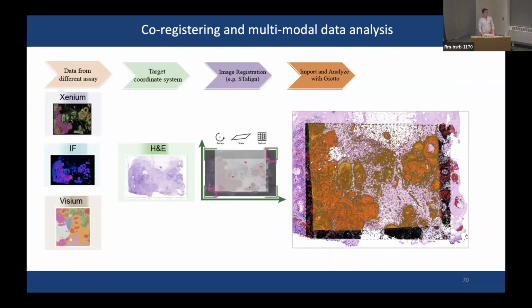We used the 10x data set because it was publicly available, and it has this very interesting idea where from an adjacent breast cancer section, we have a Xenium, which is spatial subcellular data. We have IF data, and they have, I think, 2, and now up to 6 different antibodies or proteins. And we have Visium. You can use any tool to register them, and we did it ourselves. We gave an example, and you can then provide that into Giotto, and you have a Giotto object where all these technologies are together. Now we're trying to make it as easy as possible to cross-compare, correlate, do everything you like to do with those different technologies and all the questions you might have.